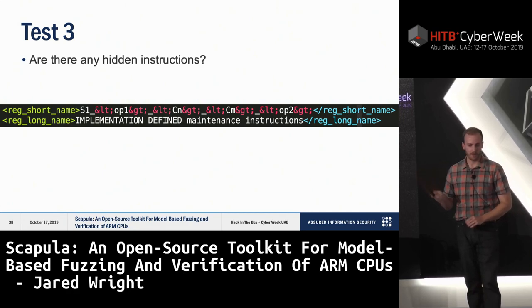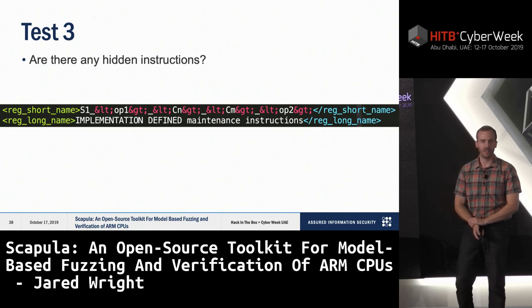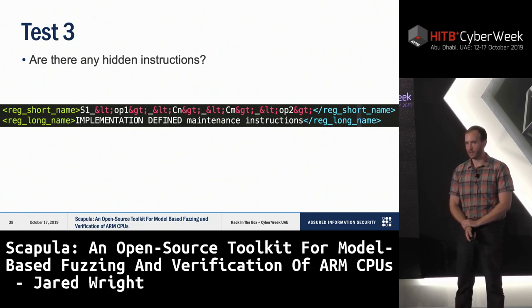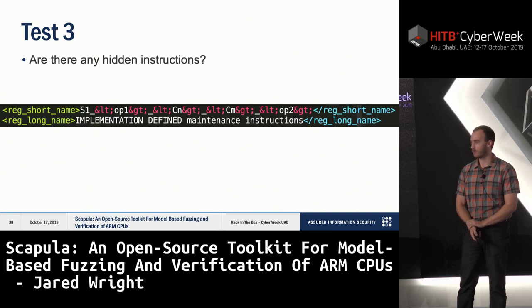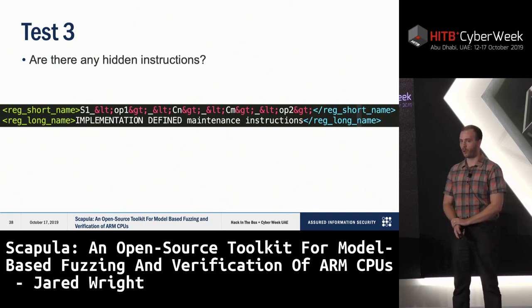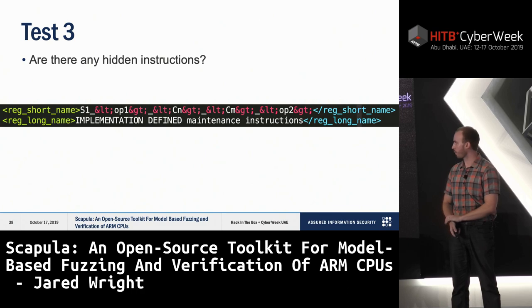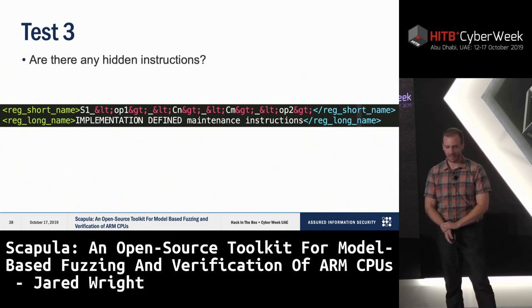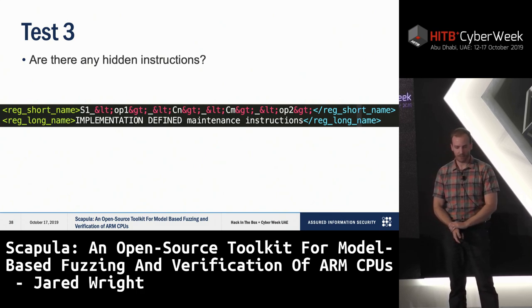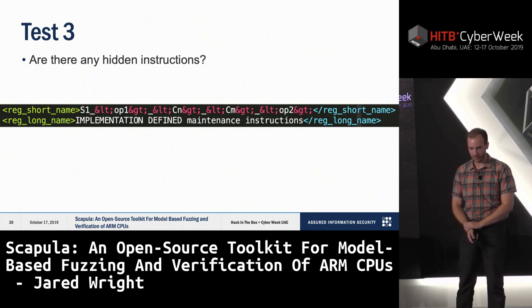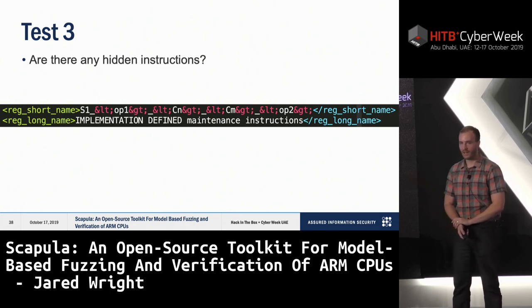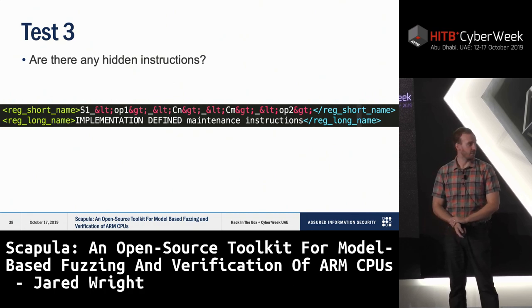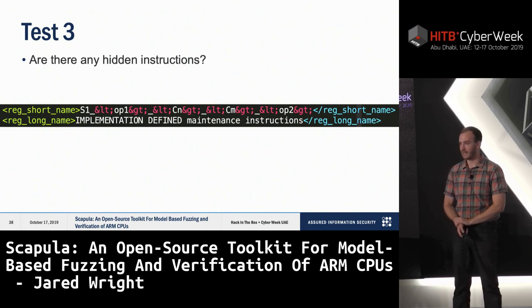The other interesting part, I found a few of these in the spec. There's this keyword in the ARM architecture called implementation defined. Usually these are spaces where it's up to somebody to take an ARM design and add their own extra-ness to the processor. I saw this interesting register with a funny name, S1_OP1_CN, etc. The description says it's a register that lets you add implementation-defined maintenance instructions for the processor. That's pretty cool.